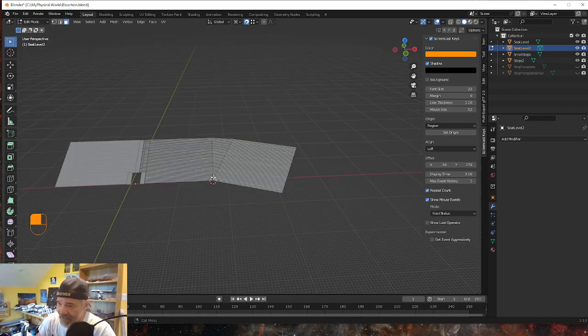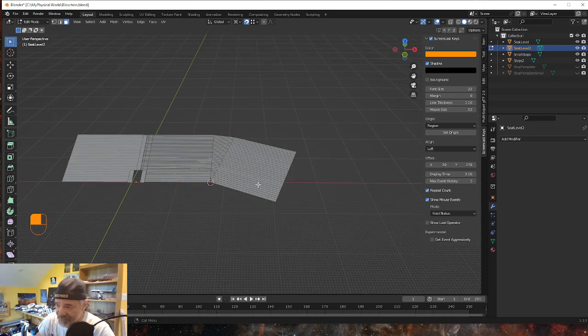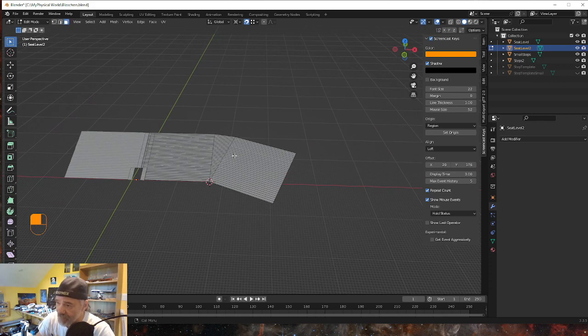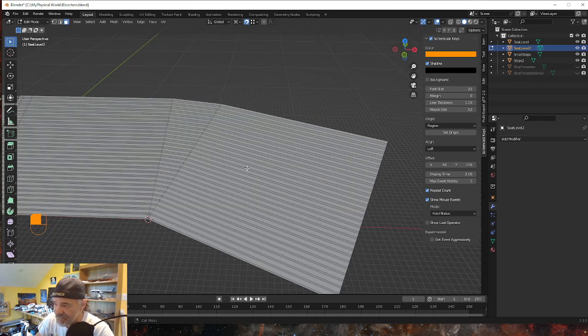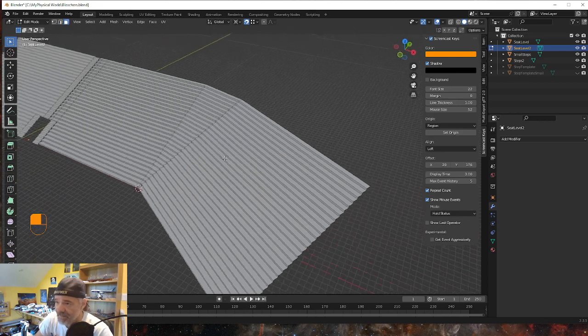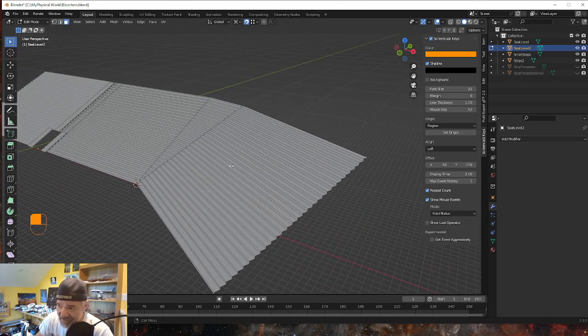Now since I've turned this angle, if I want something to be parallel or perpendicular to these sets of lines, I would have to change that transformation orientation. So in this case, I'm in edit mode.